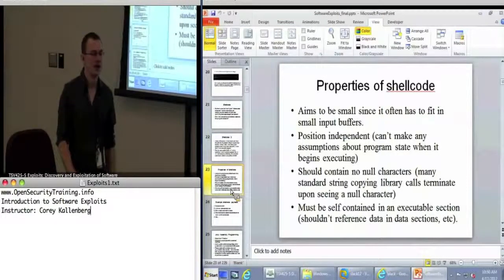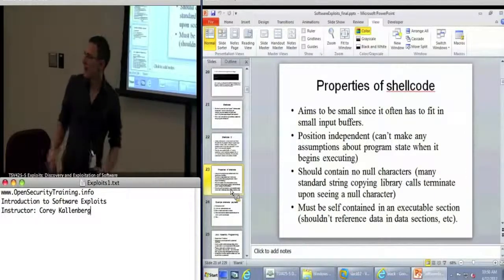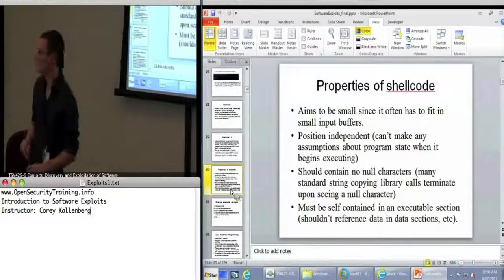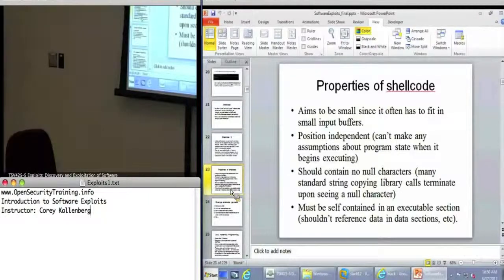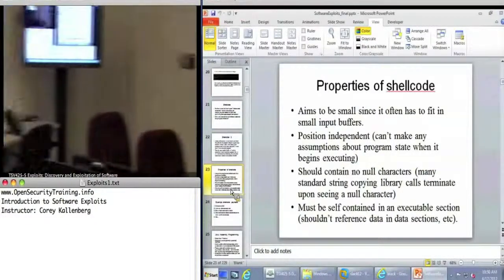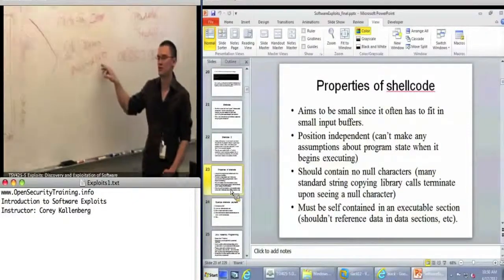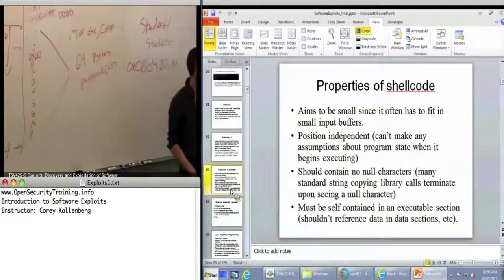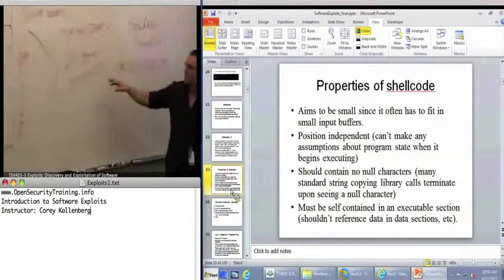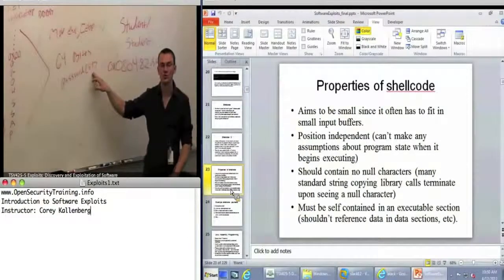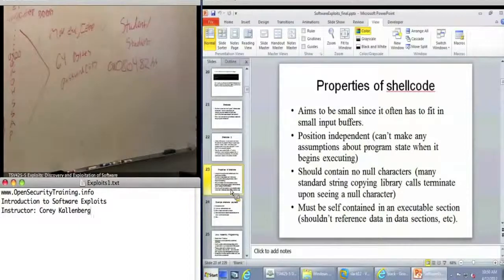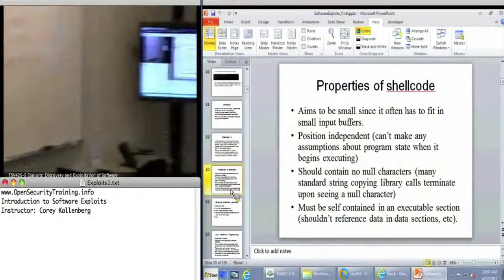And that is a disadvantage for the shellcode because let's assume we're overflowing something like the password buffer. This was only 64 bytes long. So essentially what that means is that our shellcode would have to be less than 64 bytes, okay? And 64 bytes is pretty small when we're talking about code. So you always want to make your shellcode as small as possible.